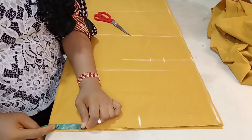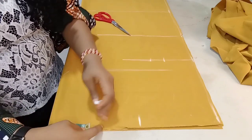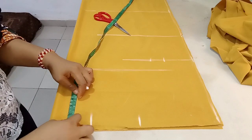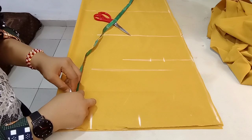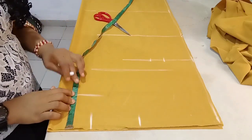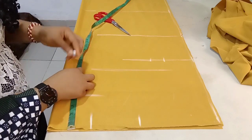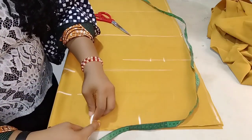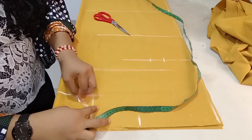So I'm going to be using a 4. I'm going to be marking 4 by 4.5. Okay, and from this 4.5, you mark down to 8.5. That is where the slit at the front is going to end. So connect this and then make an angle to get a perfect round neck.